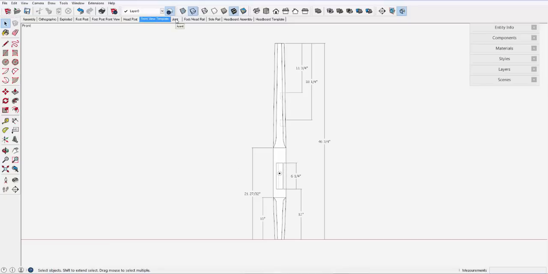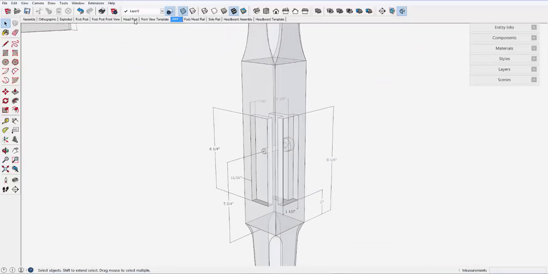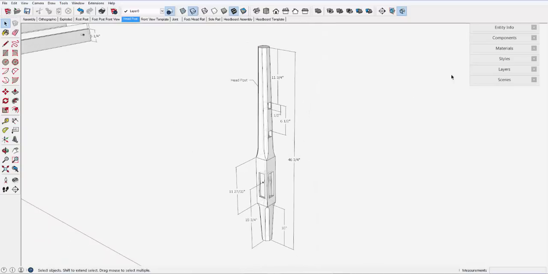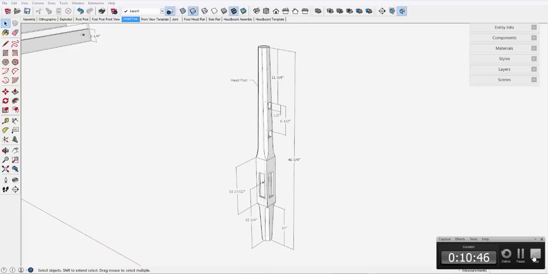I can go over to the joint and see the joint dimensions, go back to the perspective, and I will not see the detail. If I do turn on the detail layer, you can see that it's quite a mess. That won't work, so separating these into multiple scenes works best for me.